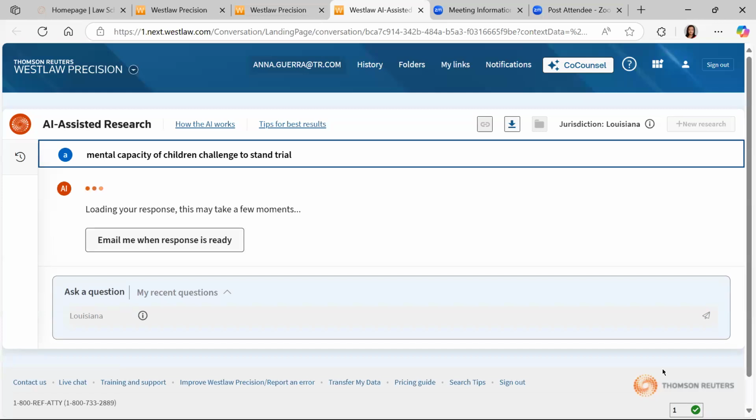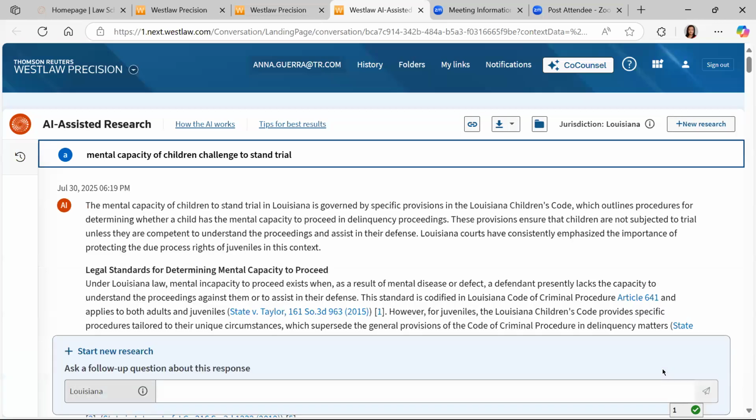Now, there is another difference that I like about the AI assisted research rather than always doing a case law search every single time. Again, I believe that you should know all the different avenues that you can search and that you should try all of them. Even if you feel like you found everything that you needed and you're thinking to yourself, have I forgotten something, or maybe I missed something? Try an AI assisted search, try a parallel search, try a topic and key number search. Look at another statute or an article and just see what it might be.